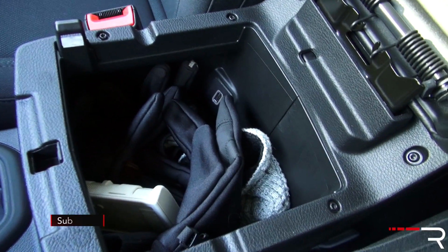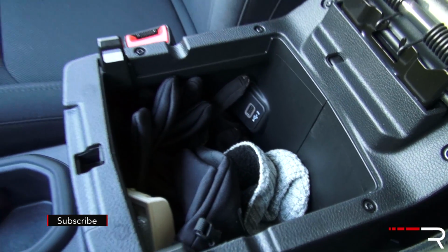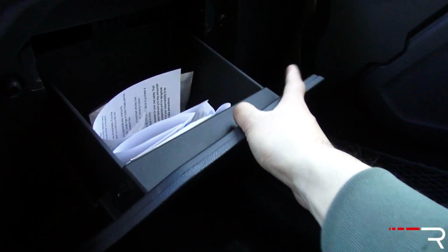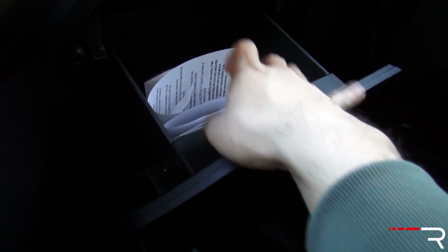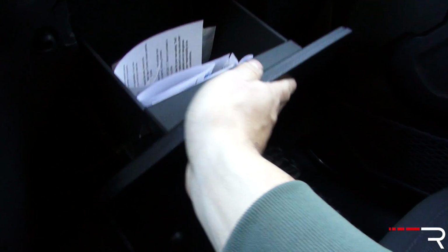Over here, the center console is a pretty good size, actually. I have a good amount of crap in there, and then you have another USB port. Really nice amount of storage. The glove compartment also is pretty small, so it's good that Jeep gives you that big center console. But you can see here, it's damped but not lined with felt, but it's a pretty decent size, just a little bit on the smaller end.